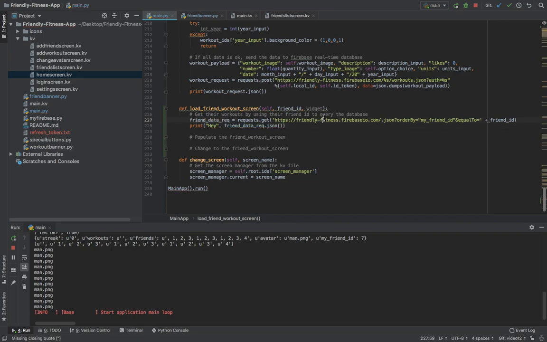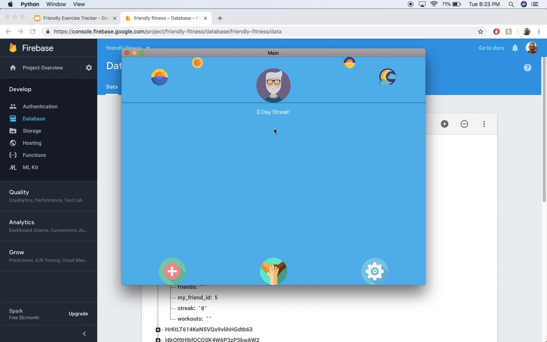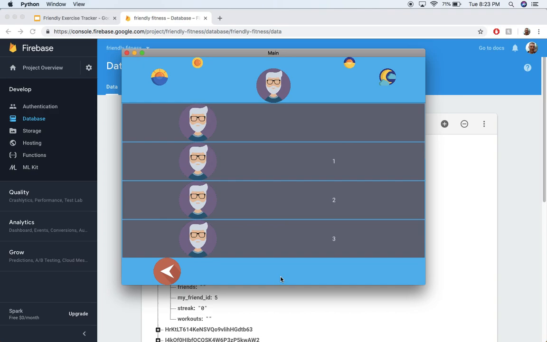Okay, so I'll go ahead and run my program. This loads for a while because it's loading in all the data from my friends using GET requests. And as someone mentioned in one of my earlier videos, you really should be using the Kivy UrlRequest module, because that one does all these GET requests asynchronously. That means your app doesn't freeze while you're trying to pull this information from the database.